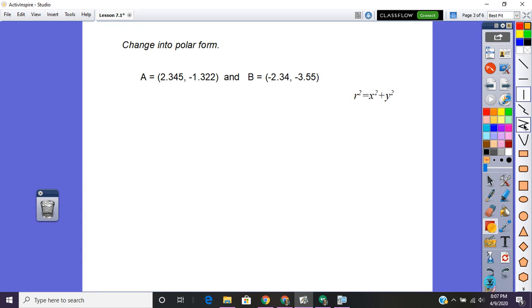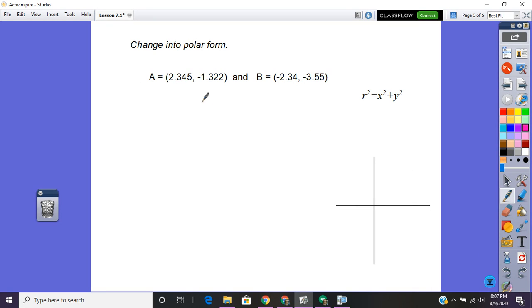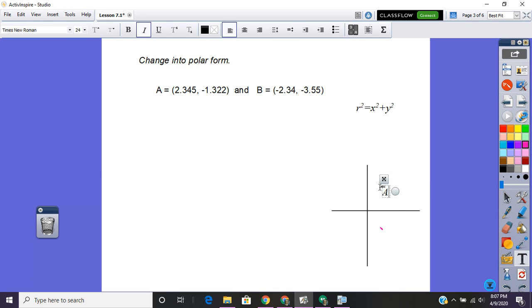So if I were to sketch a quick graph of these, 2 point something and then negative something. So I'm down here in quadrant 4. Here's what I will tell you. If you're in this quadrant, you can use any of the trig functions. My recommendation is using tan, but you can use any of them. Down here, you would use sine or tan. Those would be your two options. That would give you your exact answer that you need.